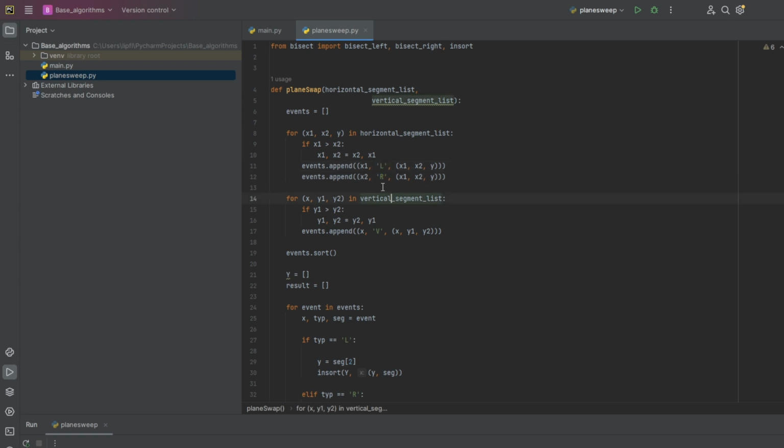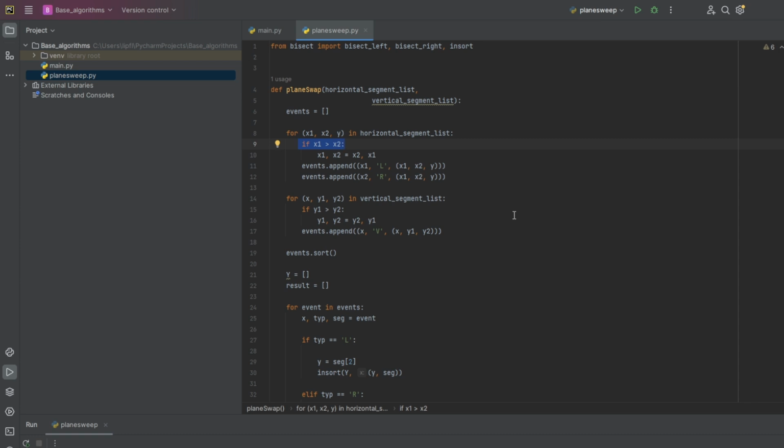I'm marking them. This is important because we have the ones where the line starts and where the line ends. And we really need this if condition, otherwise it won't work, because the start point is not always smaller than the end point. A line can start at x5 and end at x1, or it can start at x1 and end at x5.